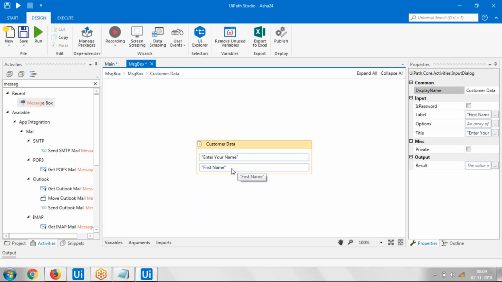First name is the text which we want to type. Now create a variable, because we have to save the data which we want to write. So where do we create a variable? Here, variables, arguments, imports. Arguments and imports we'll discuss whenever we use them. Now because we know variables, let's create that.